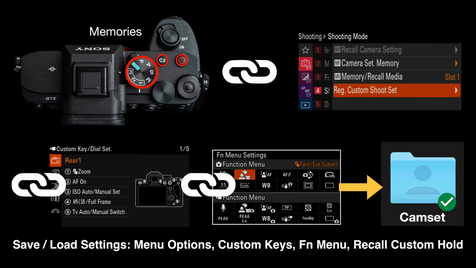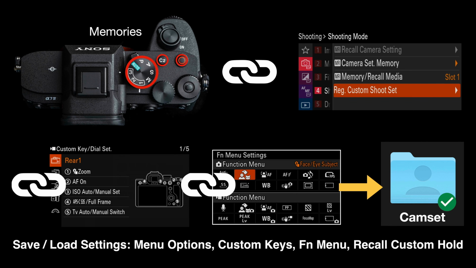Now just a reminder that all of those shoot mode memories and the 3 recall custom hold settings, together with all of the custom key settings, the FN menu settings, I've saved them all to a single file called the CamSet file onto a memory card, and I'm sharing those settings for a range of cameras such as the A7R4, the A9 II, the A1 and the A7 IV camera.